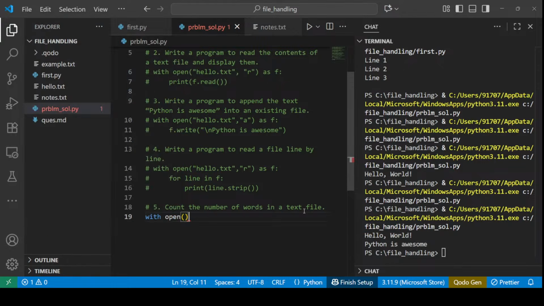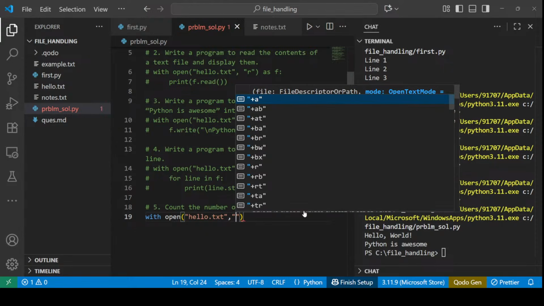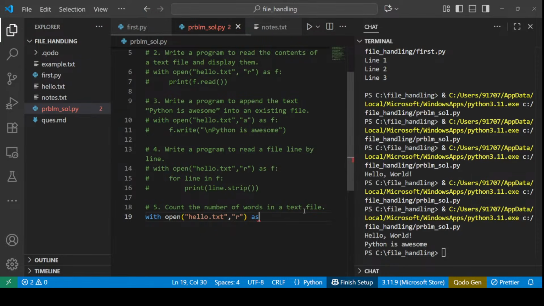So with open hello.txt in read mode as f. Now this as is an alias name that I'm going to use for this hello.txt file, just like how I was creating file equals to open. I will refer to f as that object.